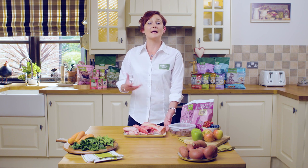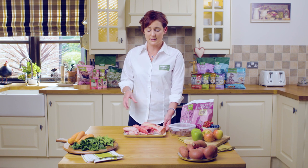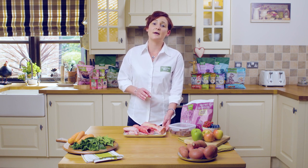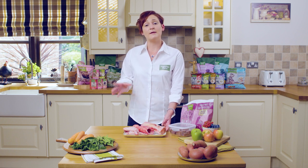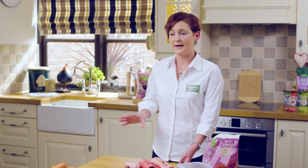Once defrosted, you can feed to your dog or cat — ideally outside, which is the best place to feed them. But if you do want to feed them inside, make sure you feed them on a wipe-clean surface such as a hard floor, a wipe-clean mat, or even an old towel. Some people like to train their pets to remain in a certain area whilst finishing a bone, so they know they only have to clean down that particular area.